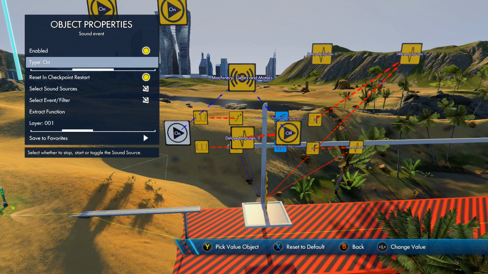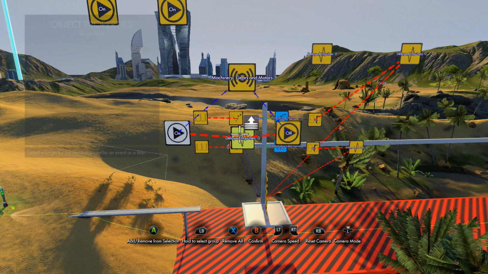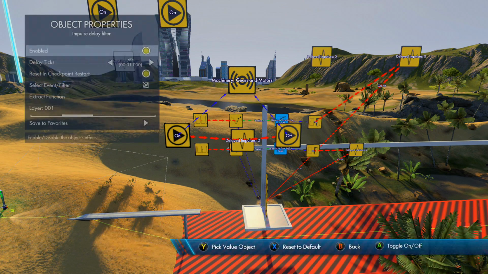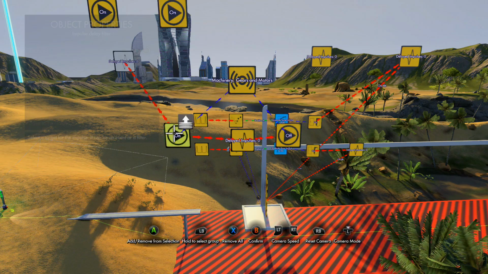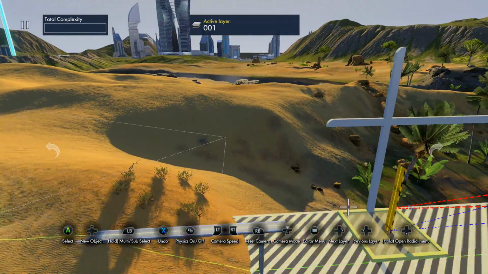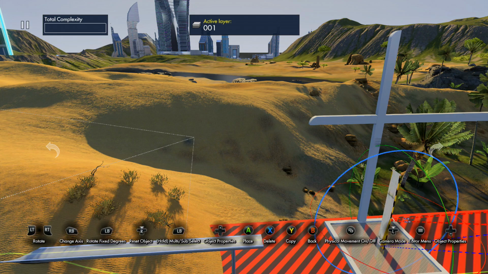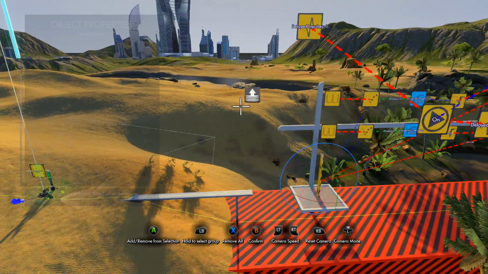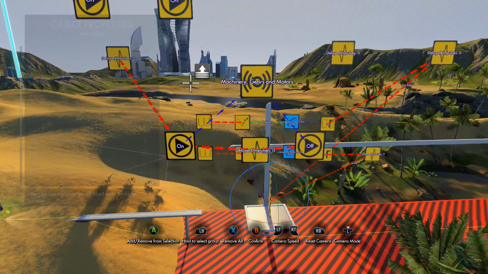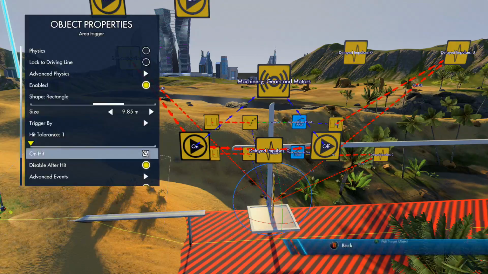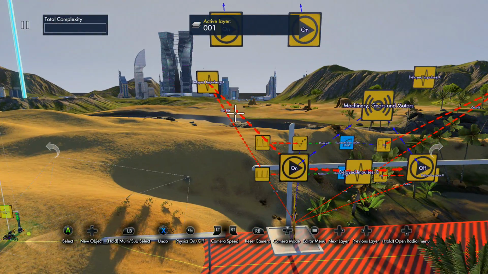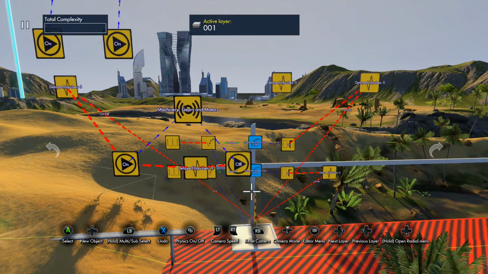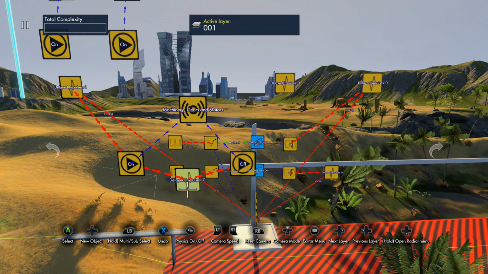So the on hit has to share a filter again. Then we have another delayed impulse right there, so it matches the same thing, and then we're going to copy one of these triggers again, and we're going to say on hit to this delayed impulse to act as a trigger, and this delayed impulse will send a signal for this to start, and then this will end at a certain time in the 7-second marking.